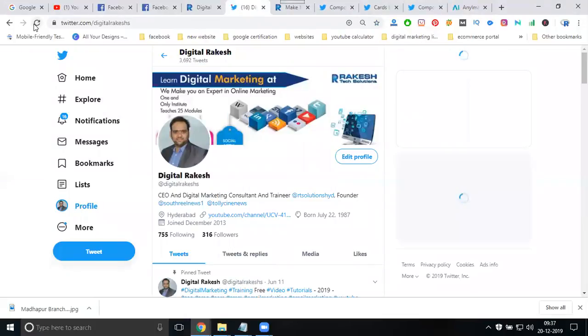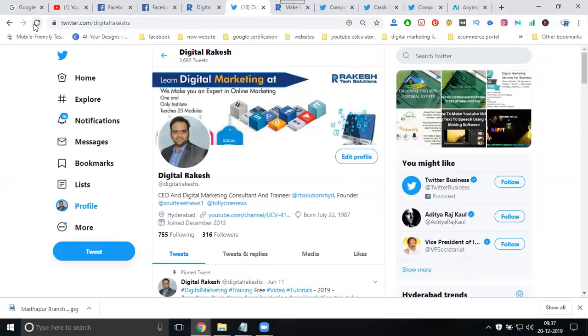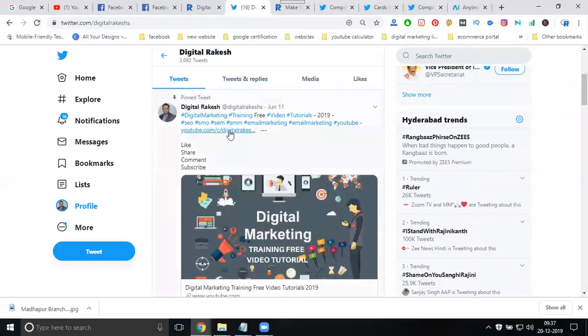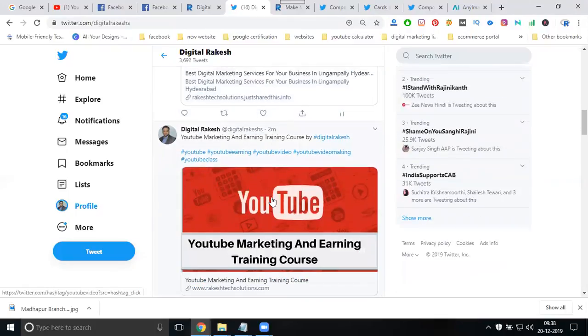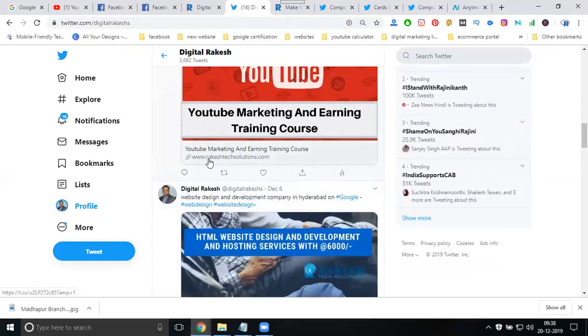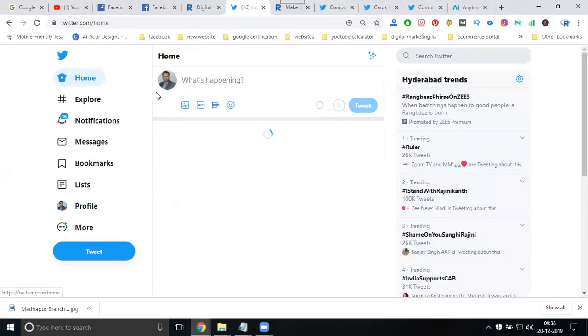Twitter cards and animage.io are both the same, but the only thing is the display URL will be different. Here is the same option. When you click here, they go to the website, but the display URL will be different. Here it is showing Rakesh solution dot info. Here they show the website URL rakeshtechsolutions.com. If anyone uses other tools, they show another option. If using Twitter cards, they show your website name properly. That means it's easy to find out.